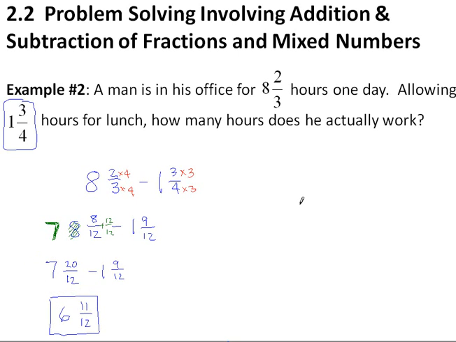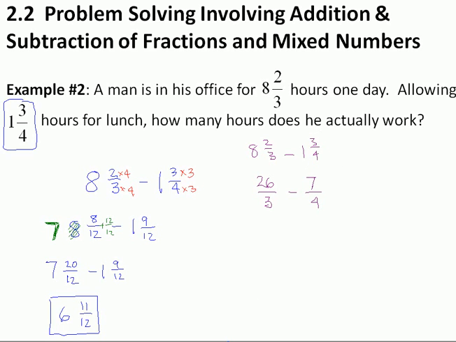Let's see how this works with method 2. Method 2 says, start from 8 2/3 minus 1 3/4. Says go to improper fractions right away. So we multiply and add to get to improper fraction form. 3 times 8 is 24. 24 plus 2 is 26, and it's still over 3. Over here, this fraction is still going to be over 4, and you go 4 times 1 is 4, plus 3 is 7. All right.